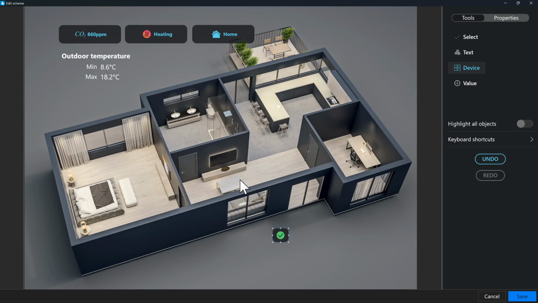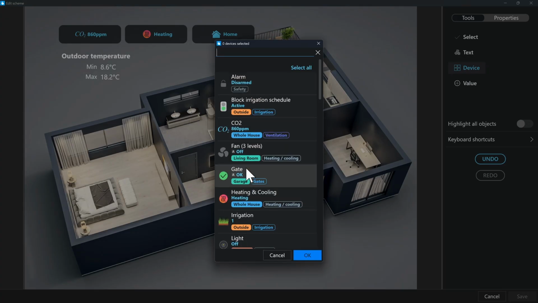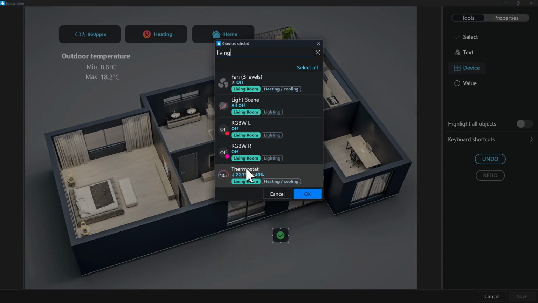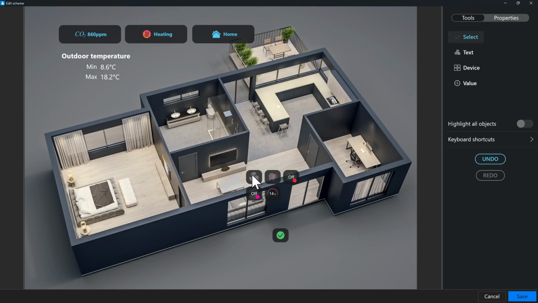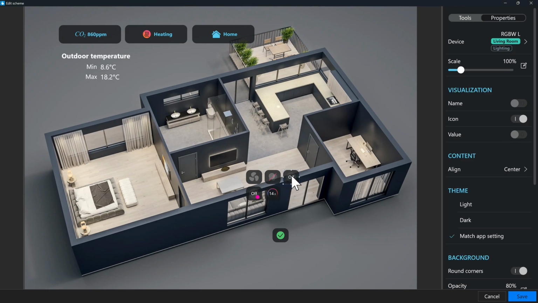Let's start by adding devices from the living room. We'll filter the device list by the living room zone, then add each device to our schema. The left RGB lamp goes here, and the right RGB lamp here, like this for example.